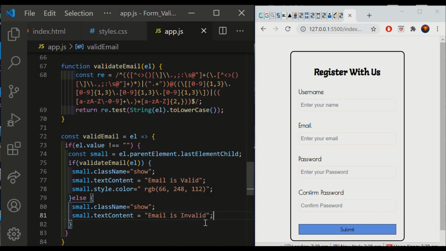Okay, I think it's good. Maybe if I use something at test.com. Is it working? Oh, perfect.